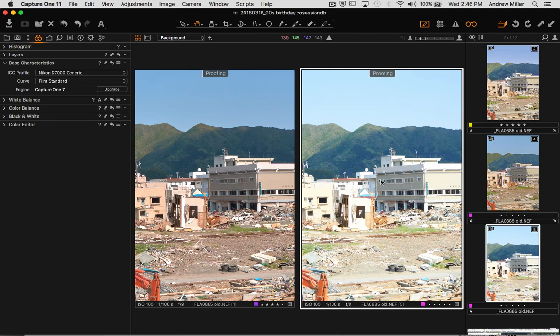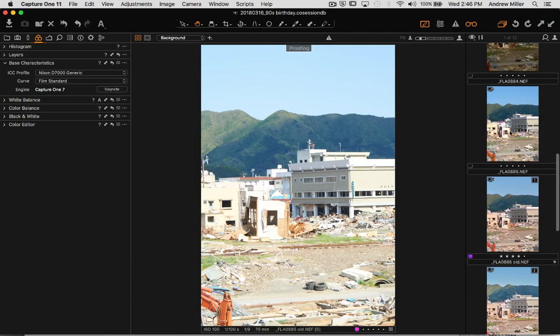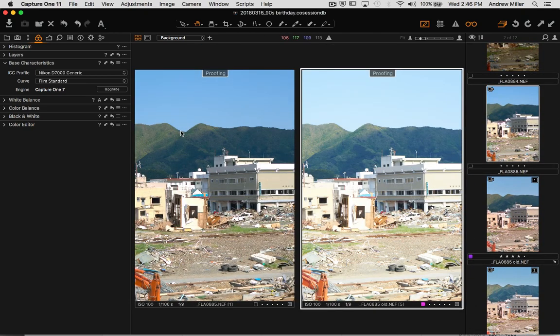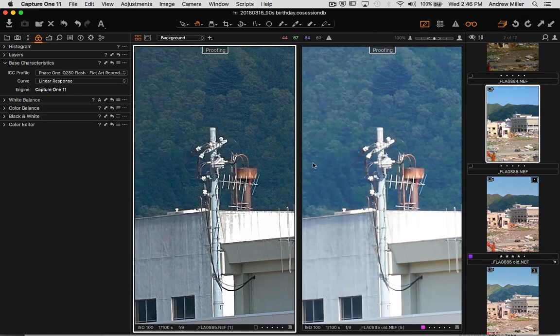The reason I find this thing so interesting is I'm going to show you some more. Again, these are both the same raw file. They just have different settings applied to them. Actually, I might even be showing you a poorer quality. Yes, I am. Here we go. Here's a higher quality one. I'm going to show you the quality differences between these two files. So the one on the right is back in 2011, and the one on the left is in 2018.